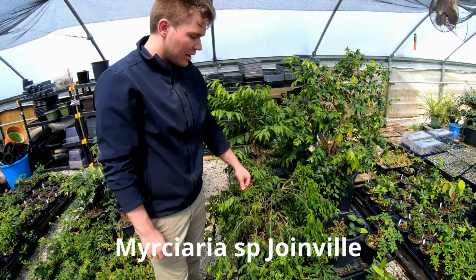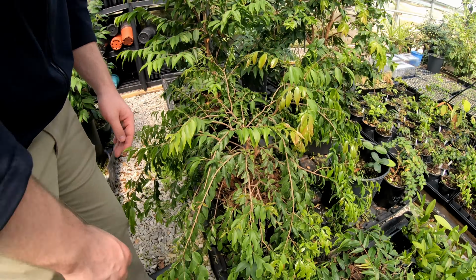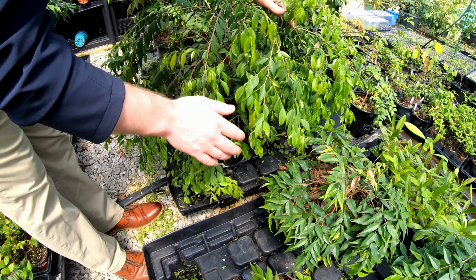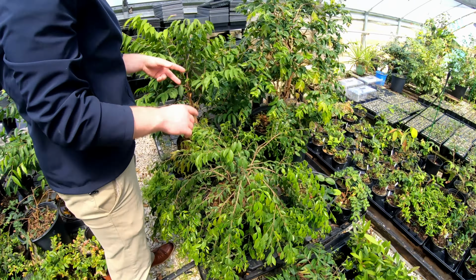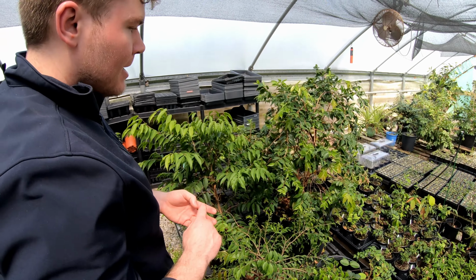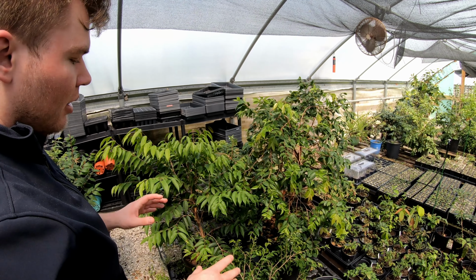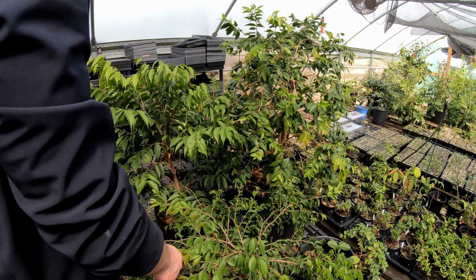Merciaria SP Joinville. Yeah, that Joinville, that's a pretty one. And yours grew pretty fast. It's beautiful. This is my favorite tree. It's not even close. People say it's related to the Vexator, the Yasuni, the Plenioids. They think all of them are somewhat related. They all create that purple berry.